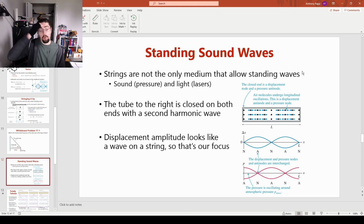So for all of these things, when we're doing it with a tube, it's a little bit different. It's not quite the string anymore, but at the end of the day, it looks very similar. For a tube closed on either end, we get similar kind of structures of one end is going to be 0, it's pinned in place. The other end is going to be 0, it's pinned in place. And whatever satisfies that is allowed to oscillate inside of the tube.